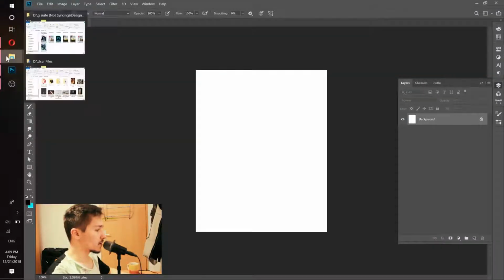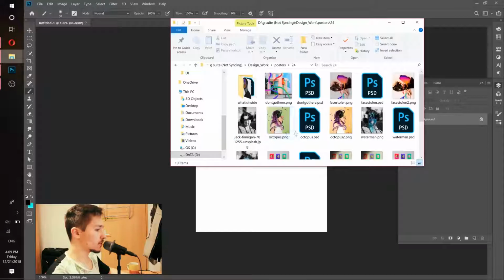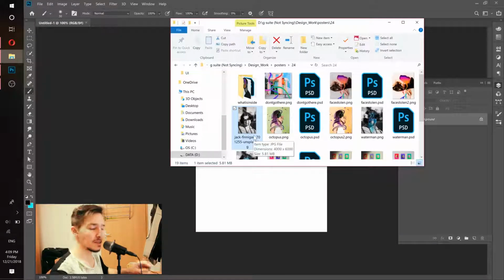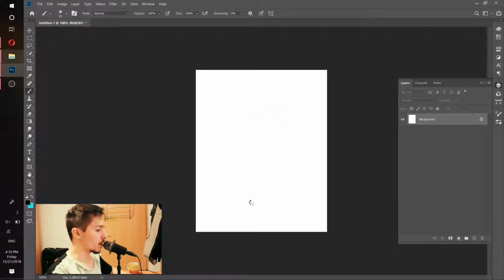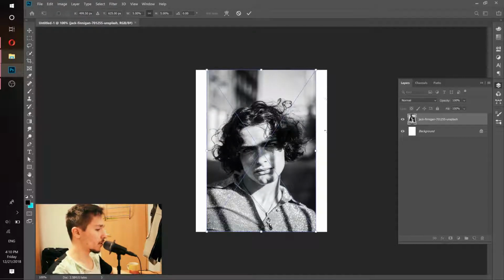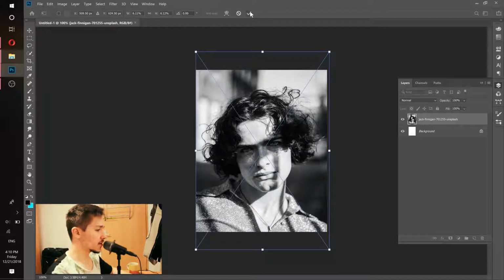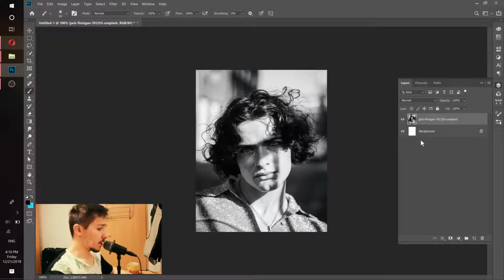Okay, so here's the image that we're going to use, but of course you can use any other image, and I'm gonna show you where you can find quality images in a second. So let me just put this image here. Okay, and let's now make sure there are no white spaces, so we can just press and drag, and when you do that make sure you hold shift, because if you don't hold shift then your image won't scale proportionally. So when you drag that, then let's just press OK here. Okay, so now let's delete this background layer because we don't really need it.